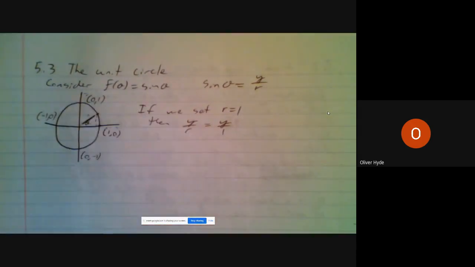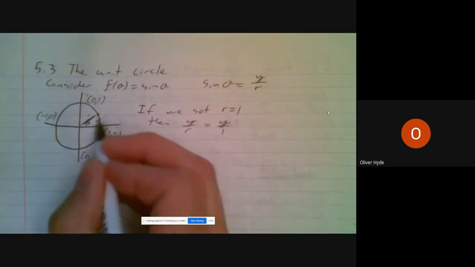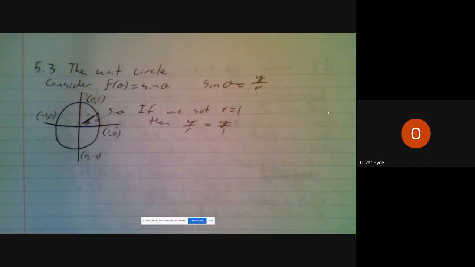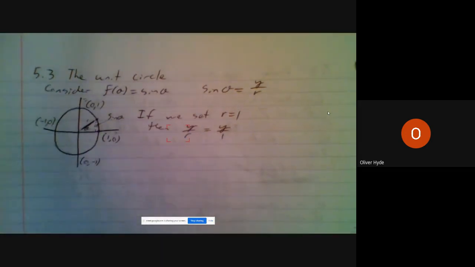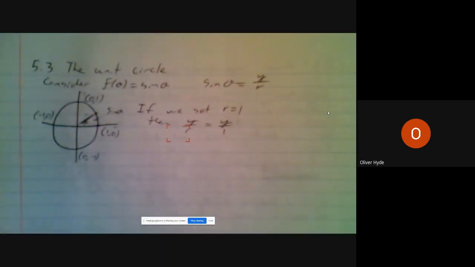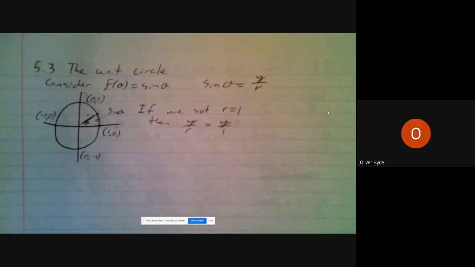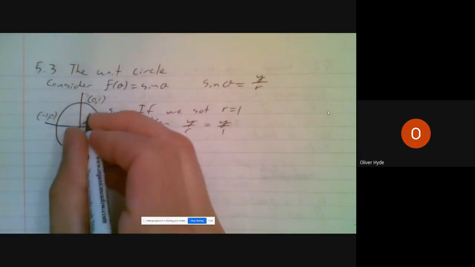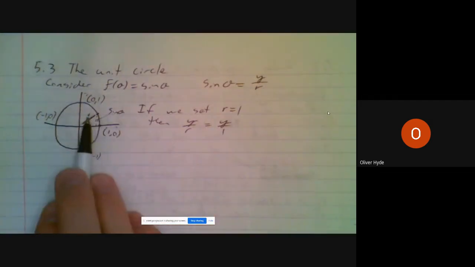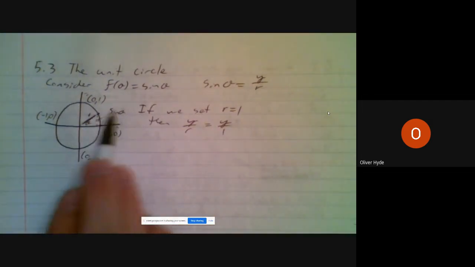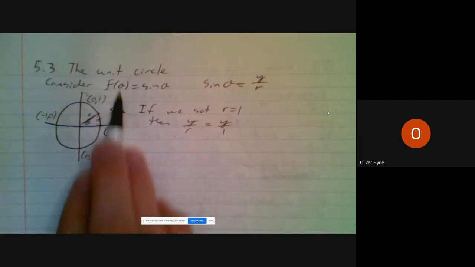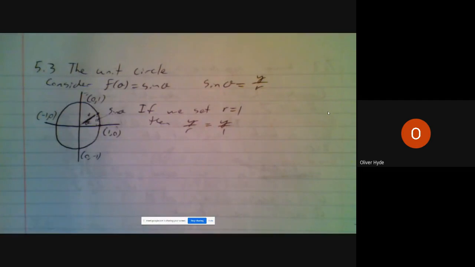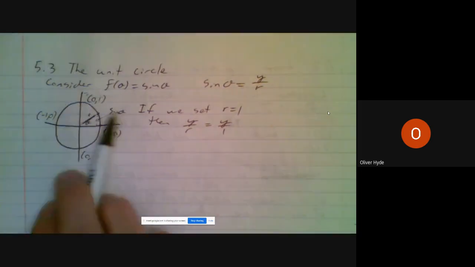So imagine this circle going through the points (1, 0), (0, 1), (-1, 0), (0, -1), with a radius of 1. That means that that height right there is actually the sine of theta. And just be very, very careful with this conclusion, because the sine of theta is not measuring a height. It is still measuring a ratio. You're just simplifying your ratio by making your radius 1. If we made our radius 10, this right here would no longer be the sine of theta. It's going to be the ratio of that height to that height right there. It would be 10 times the sine of theta.